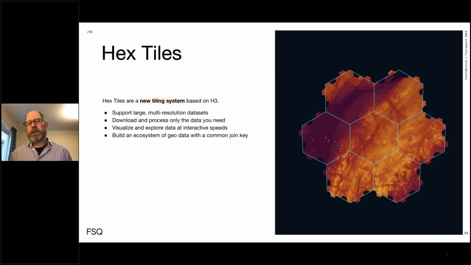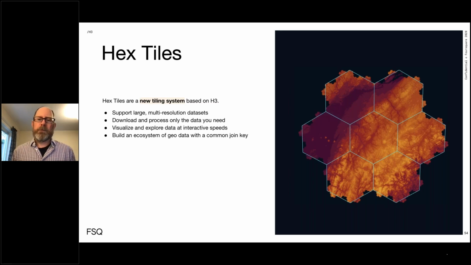Before we break, I wanted to give a quick shout out to a project that I've been working on at Foursquare, which leverages H3, called Hex Tiles. So Hex Tiles are a new tiling system based on H3. As we went over in this suitability analysis example, it's really great to be able to bring in many different data sets in your area of interest. And as we all know, prepping those data sets can take a bunch of time. It can be a really difficult and time-consuming process for the end user.